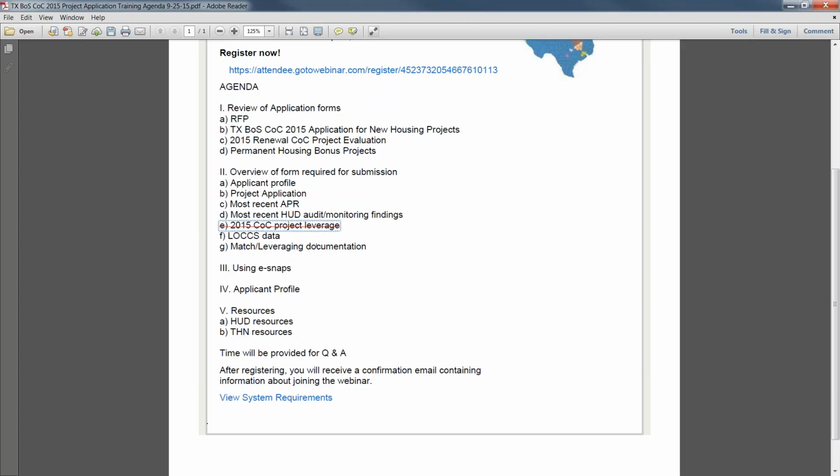So Mr. Del Ferris from Spindletop, MHMR in Beaumont, asked, remind us please, what is the minimum required match percent? It really depends on what you're asking for, but for most of you, it's going to be 20%. HUD used to have these different percentages by certain line items. They made it a lot easier. Your supportive services and operations, you both need to match by 20%. Leasing, your leasing dollars, you don't match at all. Your rental assistance dollars, you do match, and it's 20%.